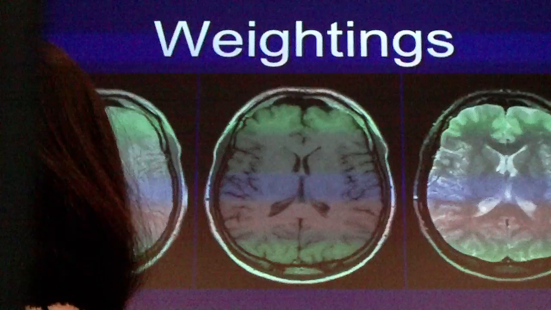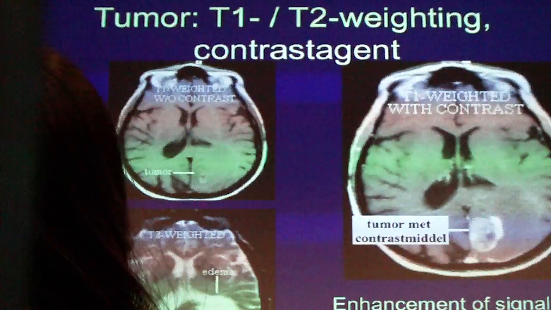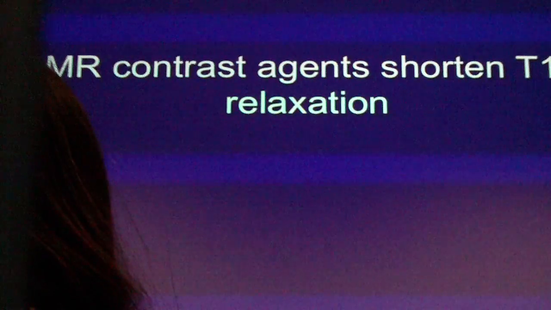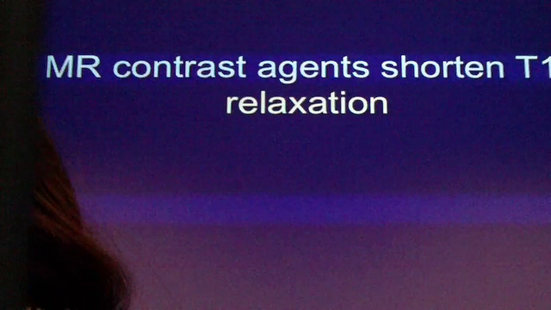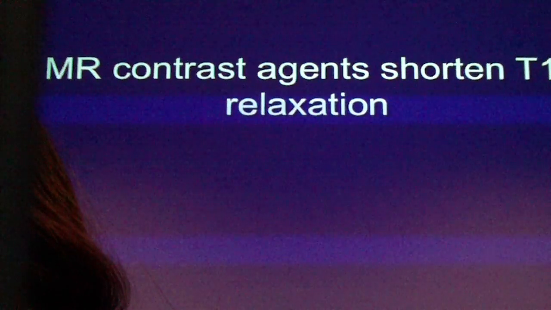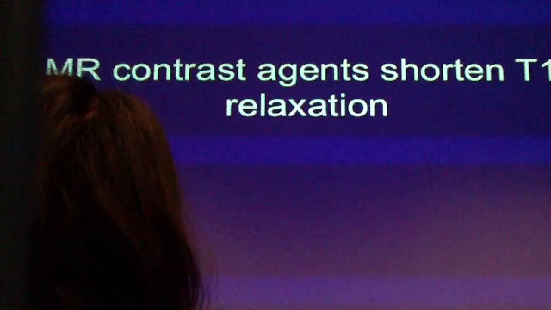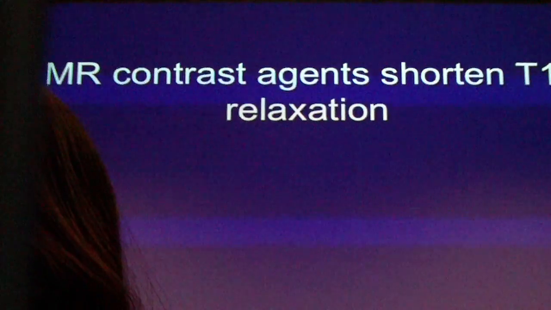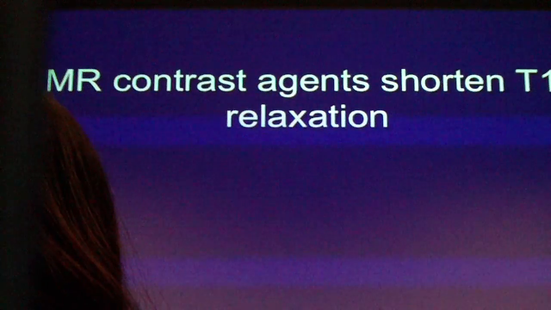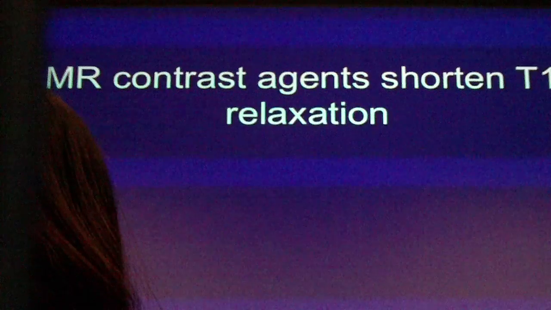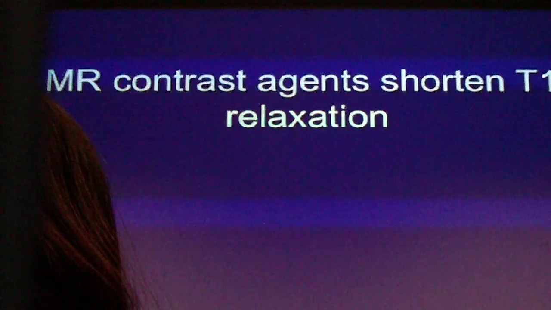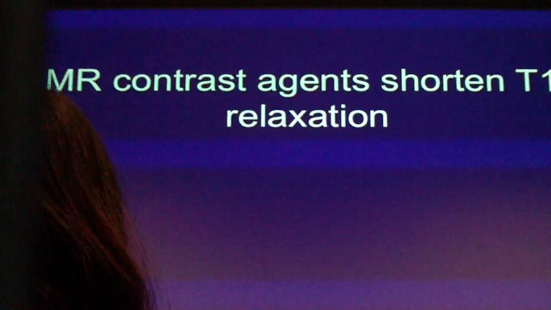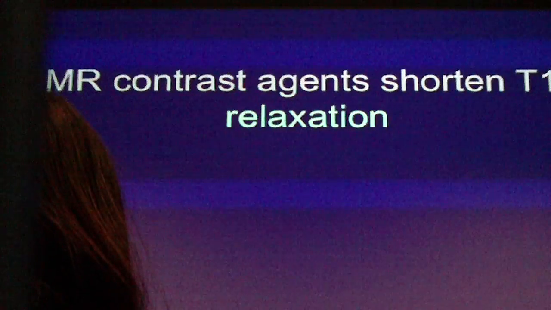Then I will come more to the clinical applications. Because what we can do, okay, we have a nice contrast in MR, and that's the nice thing, that you have good soft tissue contrast. If you have an X-ray, you can nicely see the bones, but the soft tissue, you don't see much of it. And with magnetic resonance imaging, you can get good contrast between muscle and fat or other tissues. You can even change your sequence, your protocol, in order to maximize the contrast between the tissues that you want to see. So that's the nice thing with MRI.